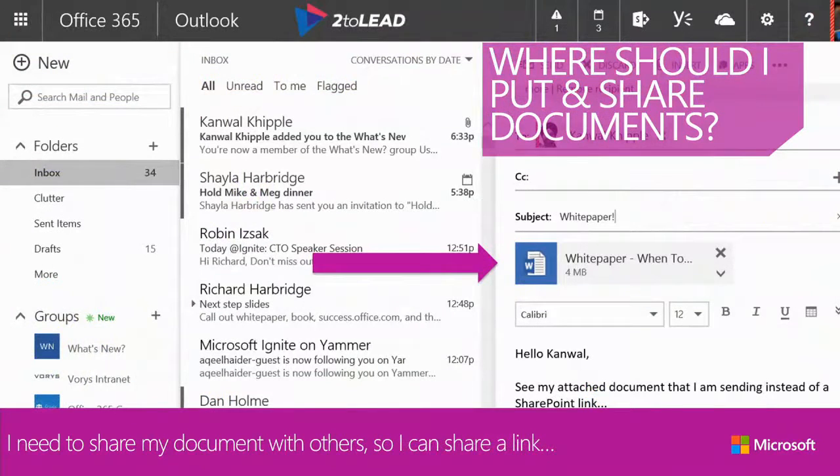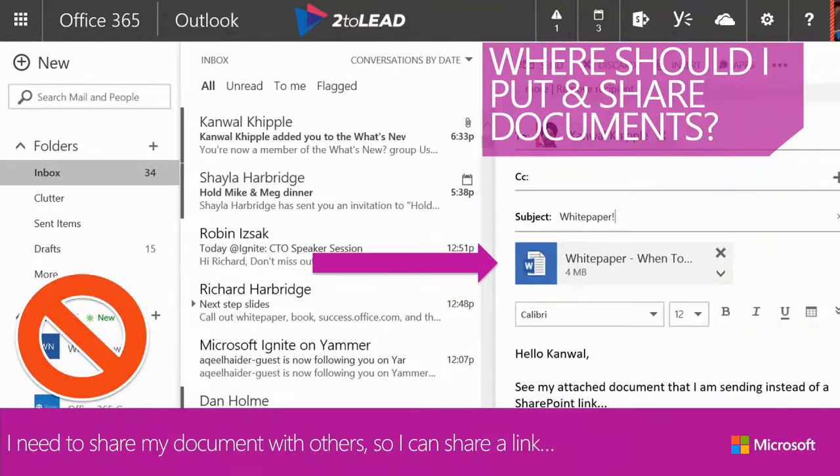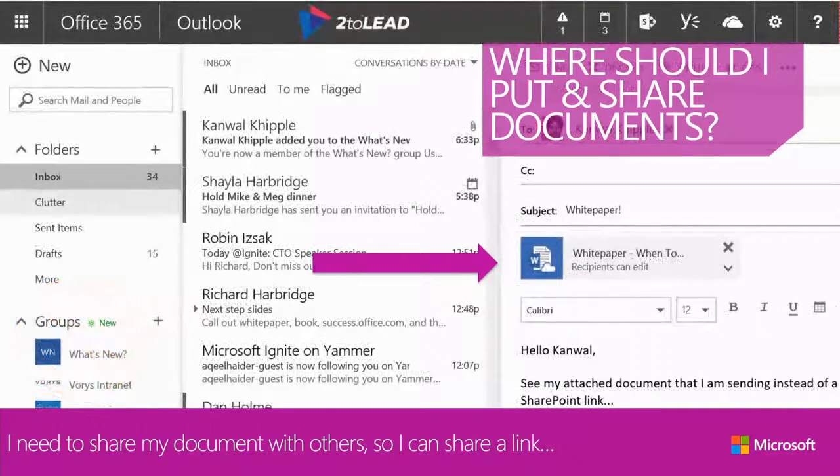Now, we all know this one. This is an obvious one, right? Stop attaching documents in Outlook. Stop attaching documents in Outlook. Right, guys? Yeah. Let's stop that. So we actually don't have an excuse soon for this, right? Because the reality is we actually, in the Outlook Web Access right now, if you go into Outlook in your Office 365 environment and you click attachment, it's kind of like a smart attachment. It says, what have you been working on lately? It shows you OneDrive for Business, the groups, the SharePoint sites. So this is a great way to share documents.